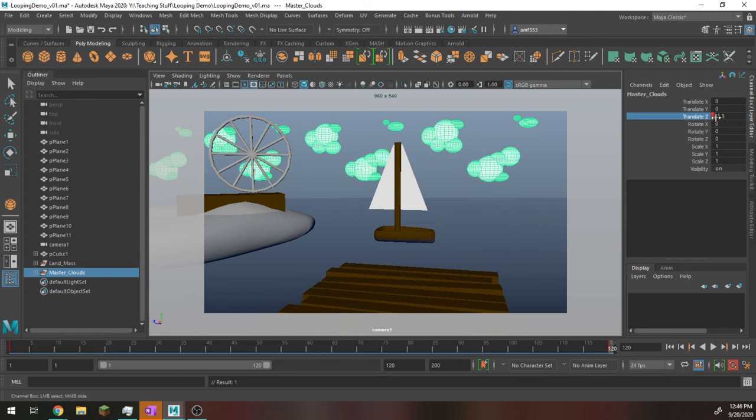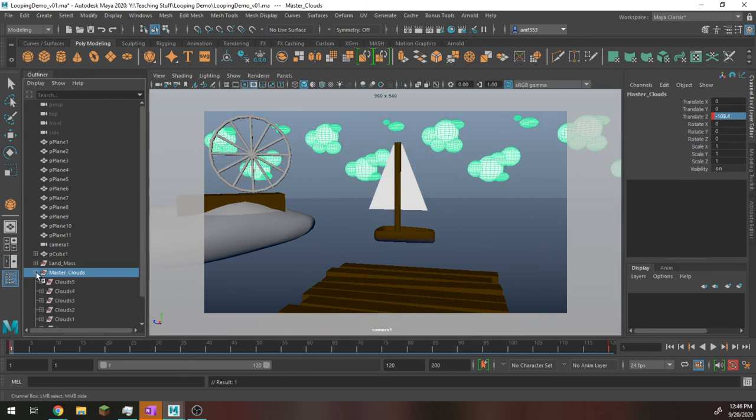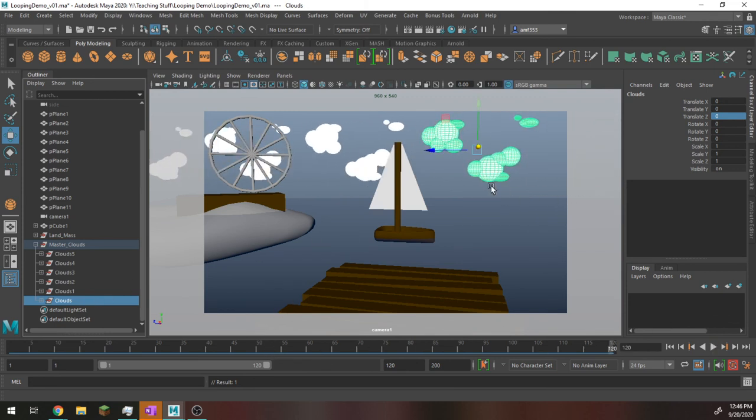Just barely touching, so we have negative 1.2. I think maybe 4. Alright, I'm just going to eyeball that and manually line it up. I'm going to run with it. I have auto key turned on, so what we should have is a more or less looping animation of clouds or something. No idea if that's actually going to work.